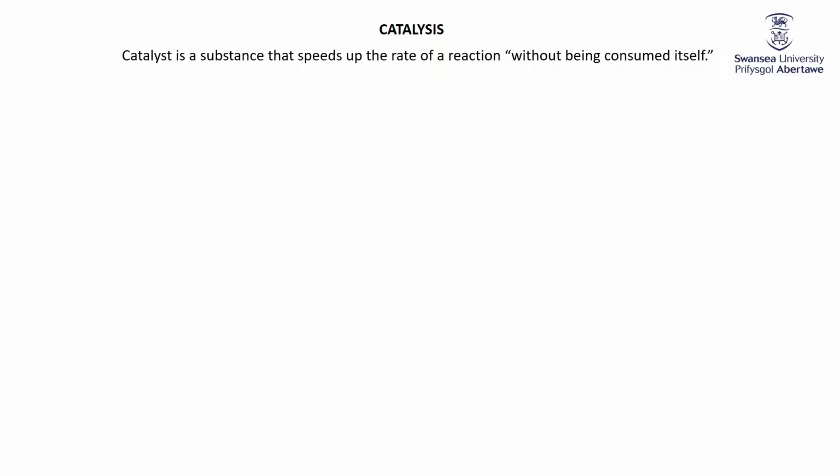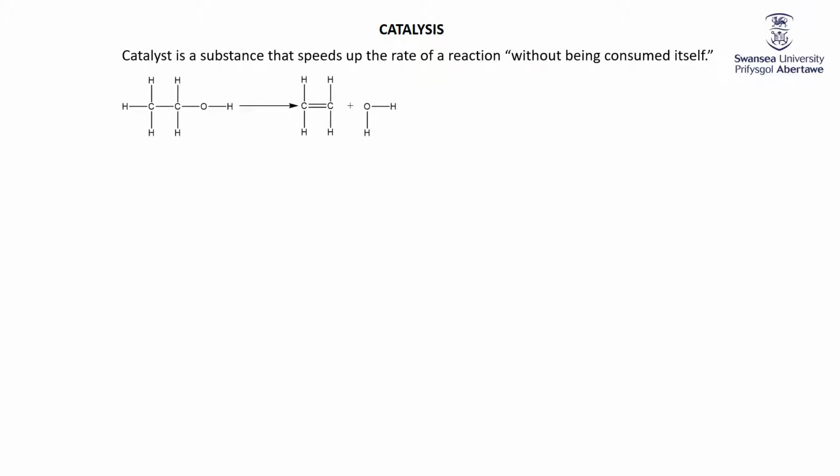Well, the last factor was a catalyst. A catalyst speeds up a reaction. Indeed, what you learn in baby science is a catalyst is a substance that speeds up the rate of a reaction without being consumed itself. Well, that's a horrible definition. It's not completely inaccurate, but it's a horrible definition. So let's see if we can't, with one example, generate a better definition of a catalyst.